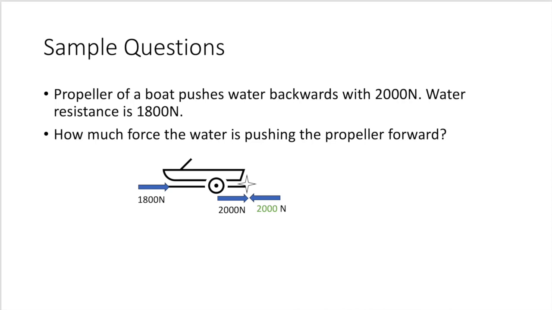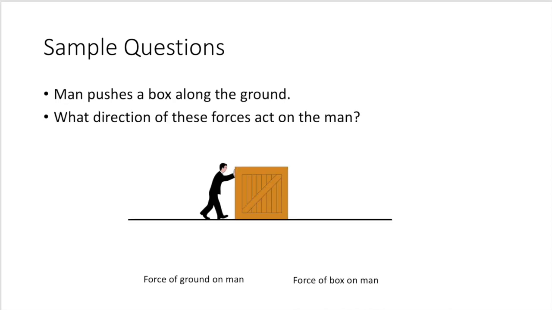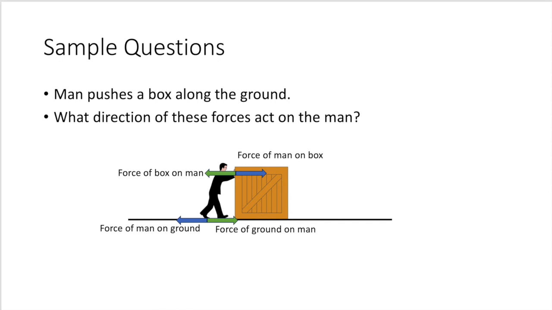distraction. A person is pushing something. What are the forces? The force on the man's hands is to the left, and the force on the man's feet will be to the right. What is going on down here? If the person is pushing, the object will push back onto the hands. If the person's feet are pushing on the ground, frictional force will push back into the person.